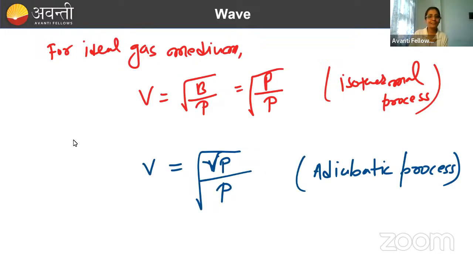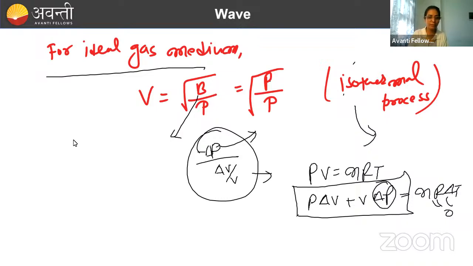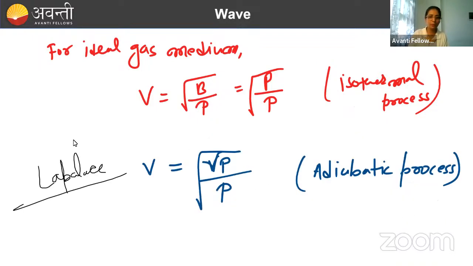Now later, what happened? Laplace was a scientist and he corrected this. He said no, when sound travels in a media, the process is actually adiabatic, not isothermal. In that case, the calculation we just did, where we used PV equals nRT, changes. If the process is adiabatic, which formula will we use? PV to the power gamma equals constant. And if we partially differentiate it, again you will get the value of bulk modulus, and that will come as gamma into pressure.